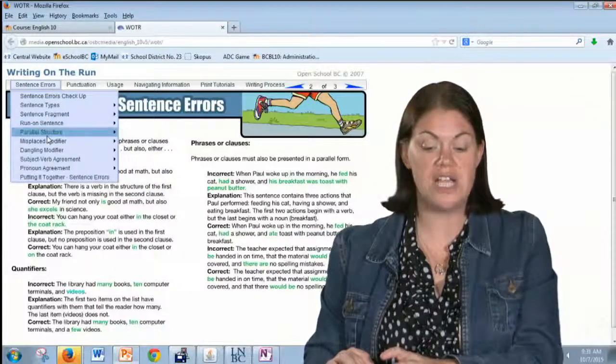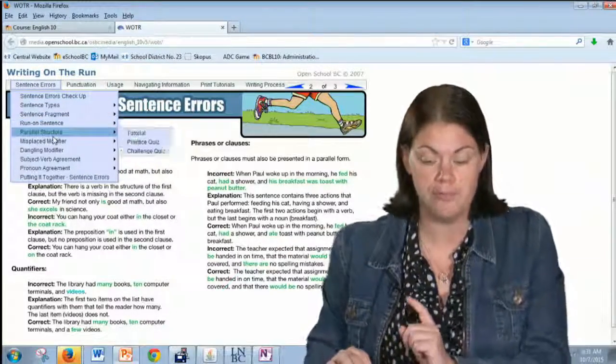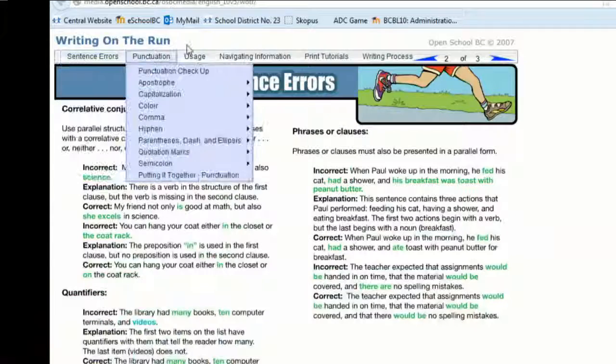Once you've done your parallel structure, the other one that I would like you to look at is under the punctuation. And I'd like you to look at the semicolon. Okay. So I chose these 2 structures for you guys because they were the 2 prominent ones that stood out for me after reading a couple of your good copies.